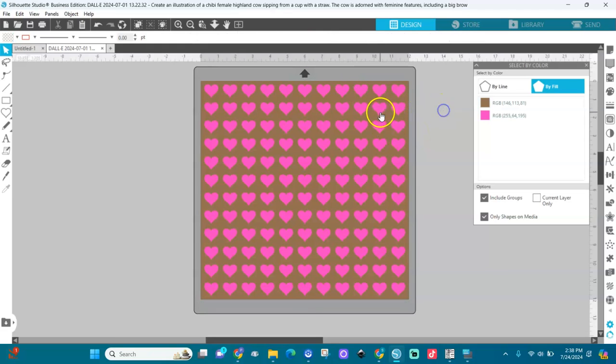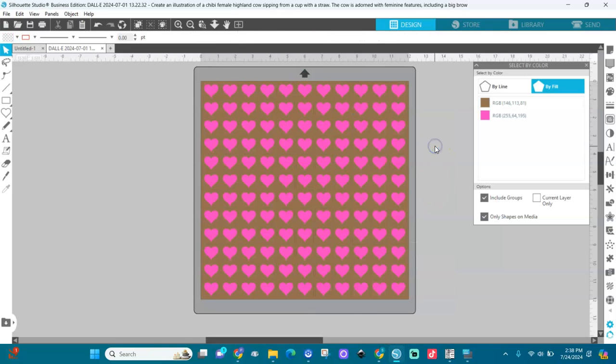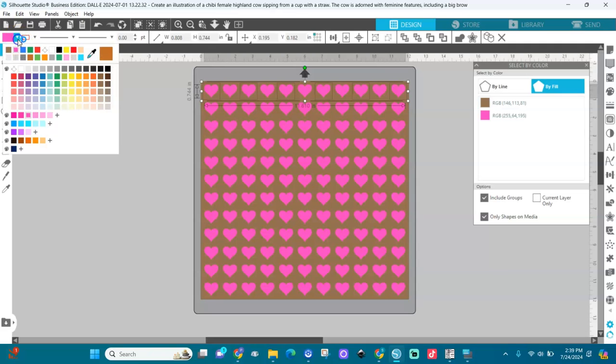One other thing you can do, if you want these to have different colors, you will have to ungroup them and go in and pick them yourself. I don't have a way to jump. I will just select this. I hold shift, and I keep selecting, jumping, selecting and jumping, and then I'll place another color there.